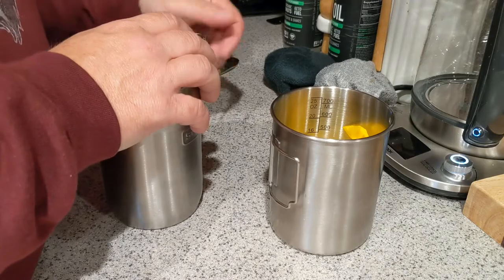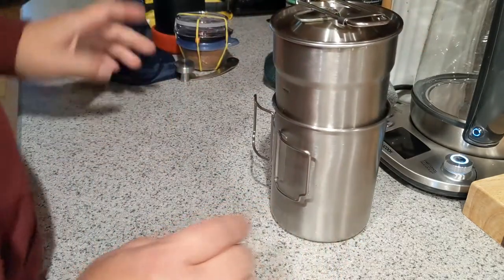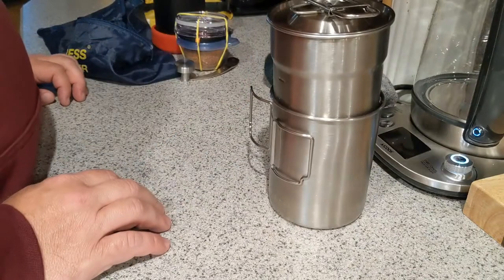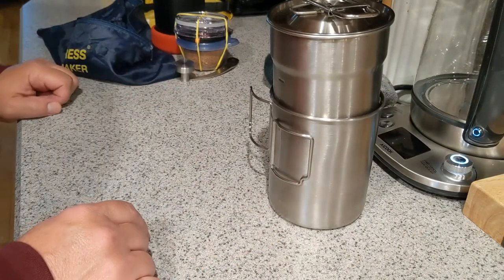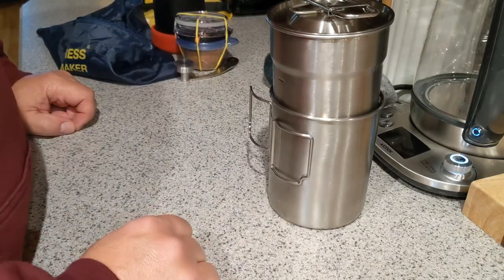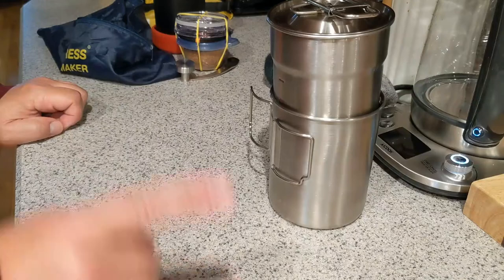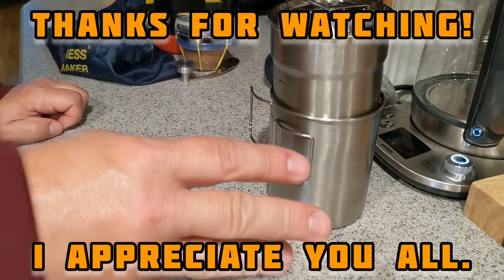That is my coffee kit. I was refilling the sugar and making sure I had all my parts, and getting the coffee put into this, and I figured I would just do a quick video for you guys. I'm going to get this all put back together and get back in the pack. I'll see you guys on the other side of this camping trip — have yourself a great weekend, and until I see you again, stay well, be kind, do good.